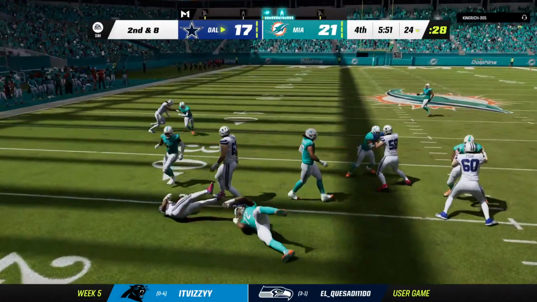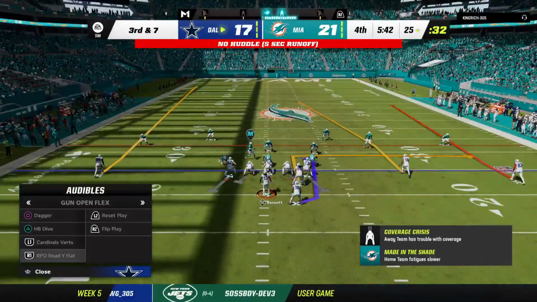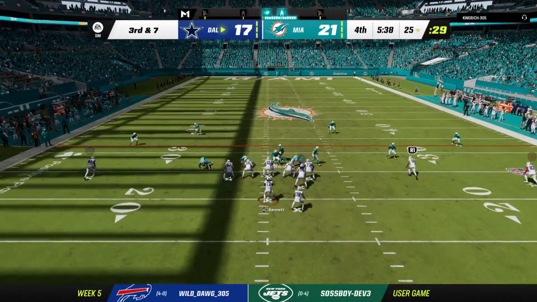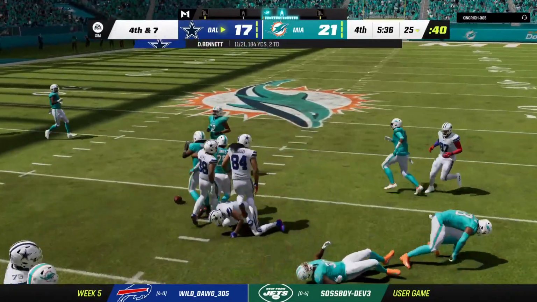And they'll run on the inside handoff. And nothing doing. He's immediately taken down at the line of scrimmage. This offense so far on 3rd down, lacking much success. Just 2 for 7 to this point. This is 3rd and 7.